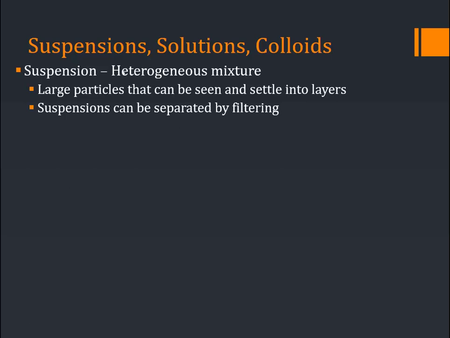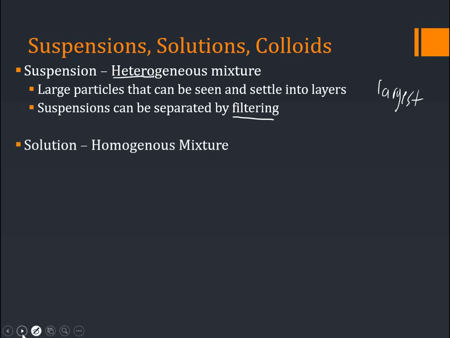So suspension is a heterogeneous mixture. Remember, hetero means everything looks different, and that means the things are going to be easily identifiable, and in fact, these separate into layers, and they can be separated by filtering. So the way we're distinguishing these different mixtures is by the size of the particles, and suspensions have the largest particles. And then we go to a solution.